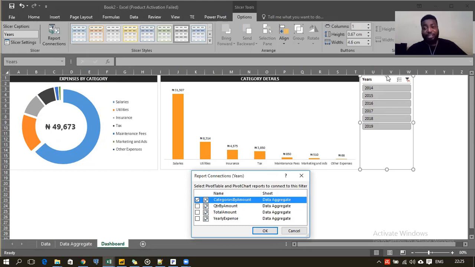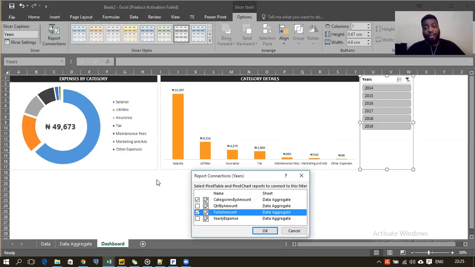So this slicer by default is only filtering these two charts, because we created the slicer from that pivot table. But I wanted it to filter this one, I know it's the pivot table that brings this amount, the total amount, right? I check that.